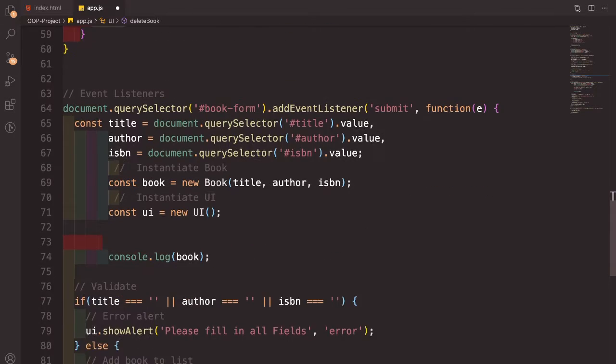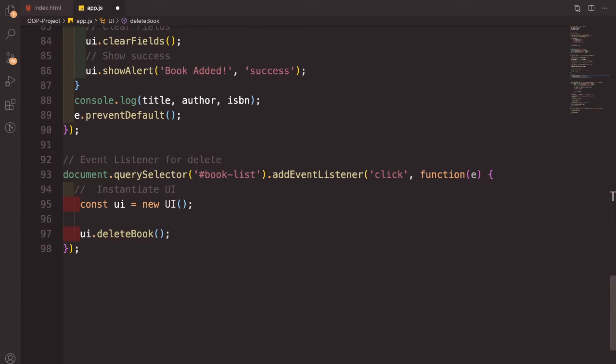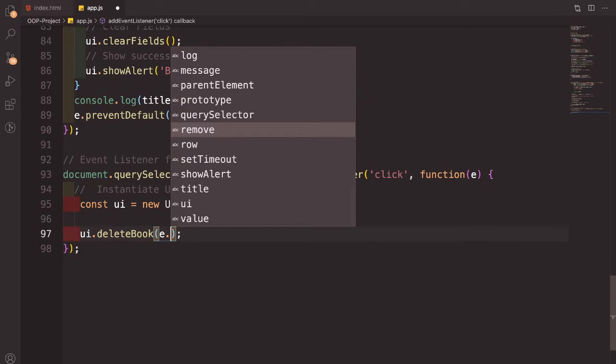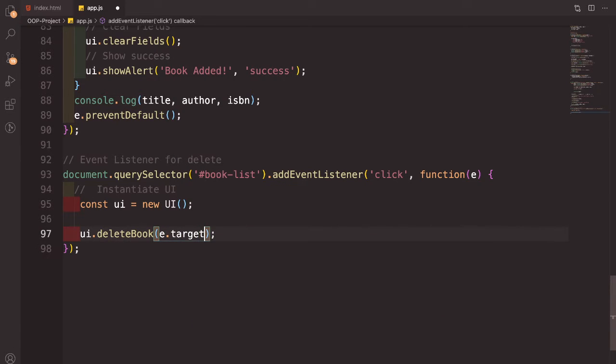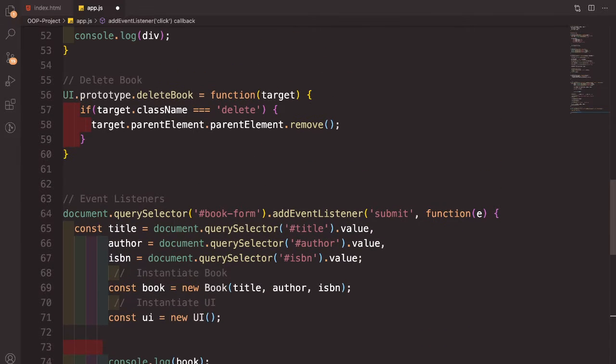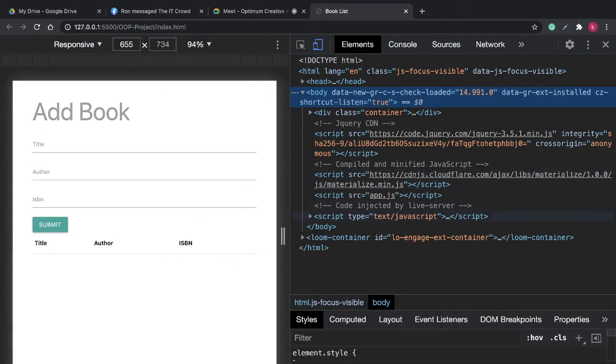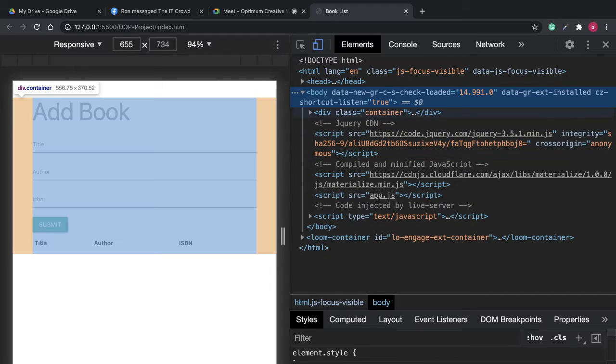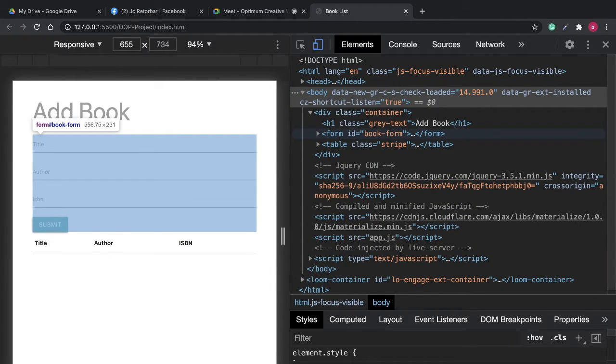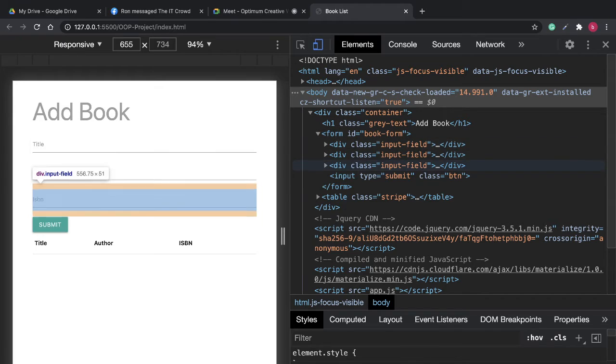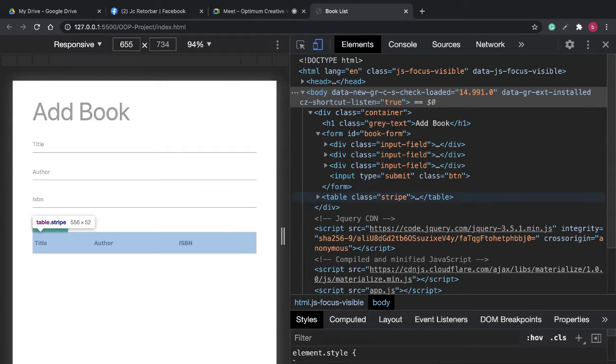Our argument is e. The e event dot target is what we will pass. This is the actual data of our parameter in the conditional statement, that if the target class name is equal to delete, and there is delete, which there is, then what is inside the set of curly braces will run. Where is it? Here.